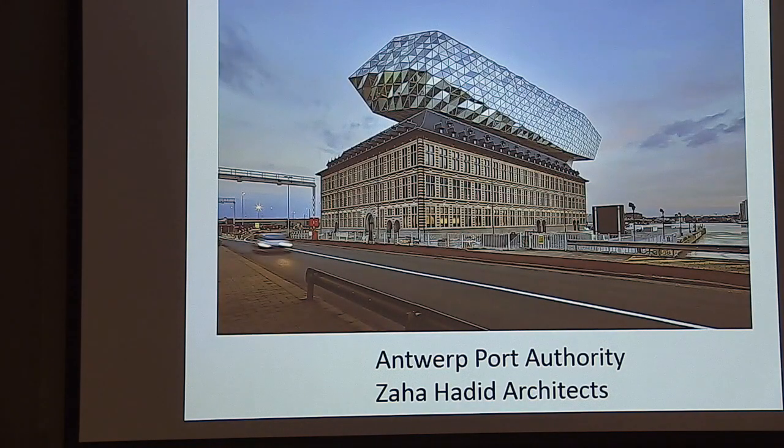Then there's this one, by Zaha Hadid. This is an administrative office building for the Port Authority, and they needed to expand it and put a new addition on it. And this one challenges everything that I can think of. It's distinguishable, and you like buildings. But the structural gymnastics to create something like this actually cost a lot of money compared to other ways to approach this. But again, this is the hot, new age design going on, and there's kind of a trend of one-upmanship of what can I do to be the most outrageous new thing on top of the old thing? Which leads you to this.